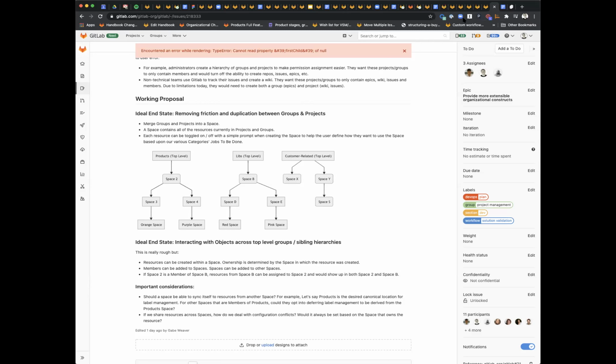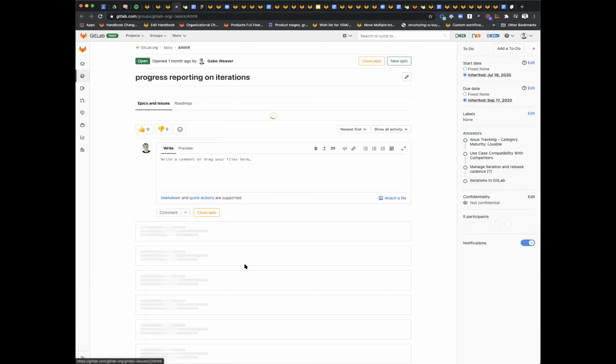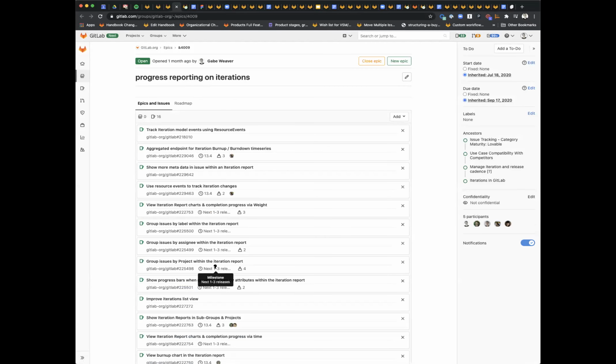Right. One of the other things we were looking at is why the whole group by thing was there. If we wanted to group issues by label, for example, in the iteration report, you would go to the GitLab.org iteration list, pick the current iteration, and then we could group them by label.